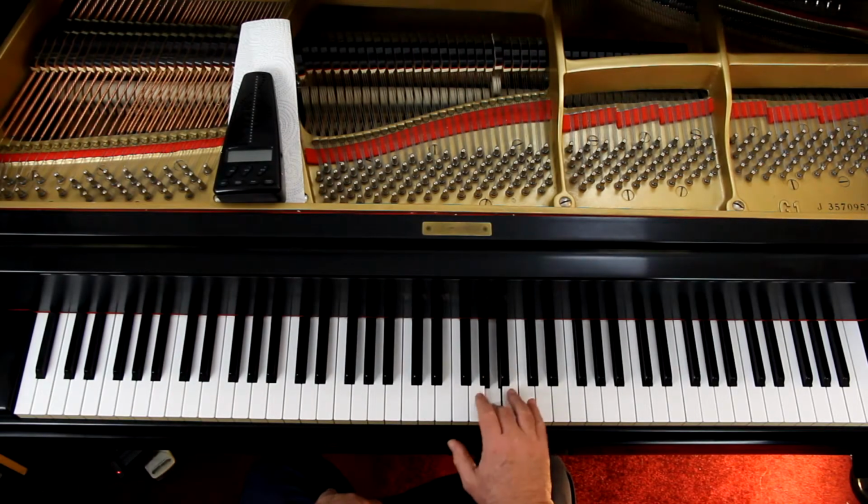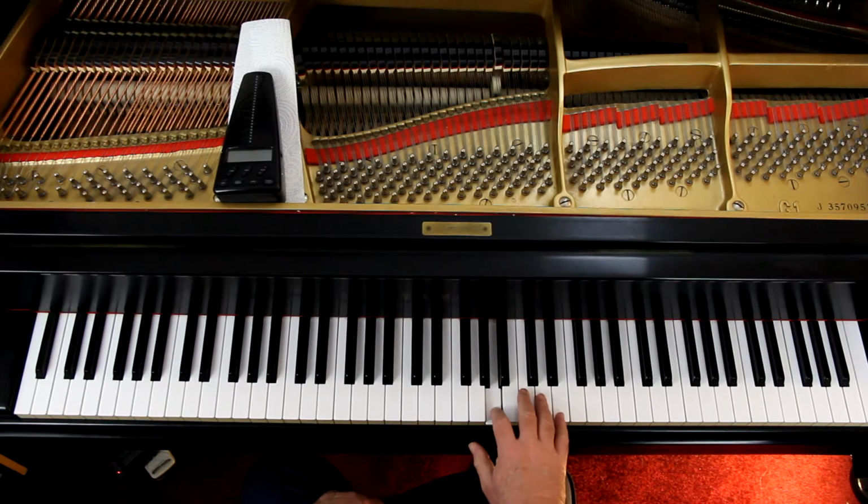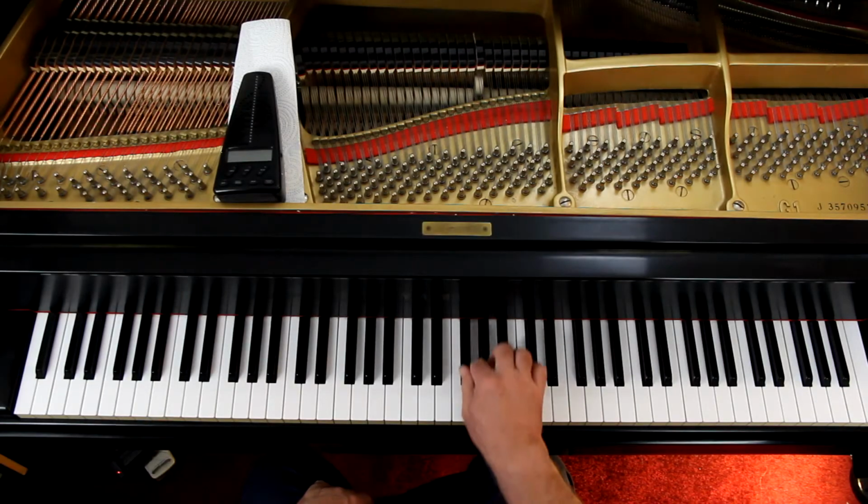So I suggest the last two quarter notes of the first line, instead of a 2-1, you do a 3-2. So that when you get to the second line, you go ahead and use your thumb on the F sharp, 2 on the A, 3 on the C, 5 on the E. You're not crossing over the thumb at all. To me, that's a lot easier than their fingering. You can experiment with both and see what you like better. The fingering they give in these books is mostly just a suggestion. However, they're very knowledgeable in fingering, so most of their suggestions are actually pretty good suggestions.